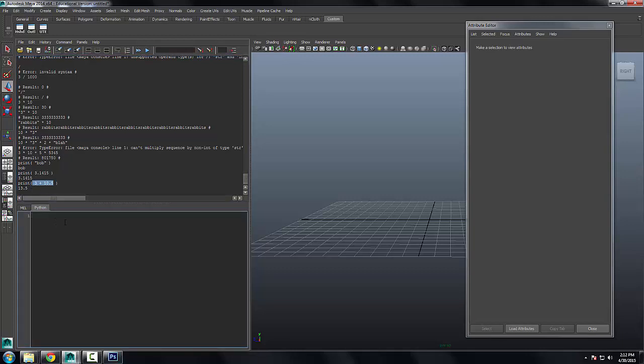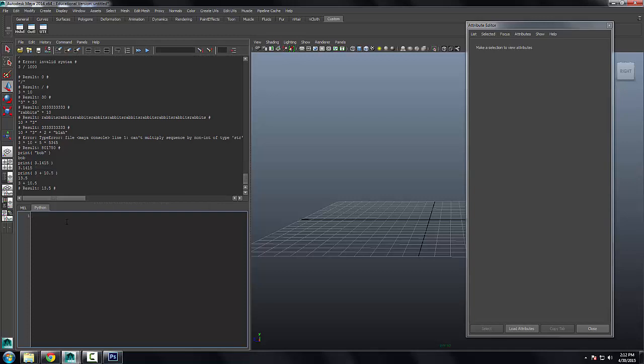So are operations always in parentheses? They don't have to be. If they're just by themselves, they're okay. But if I have the move command, like to move a sphere, and I want to tell it how far to move it, I can tell it to move something. You can do stuff like that, where I have one value, and I want to take the values of two other objects, add those two things together, and that determines how far this third object moves. So you can do some pretty crazy stuff.